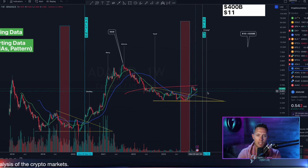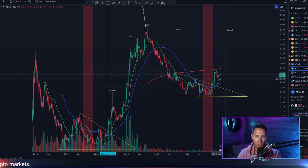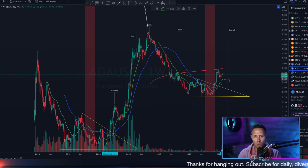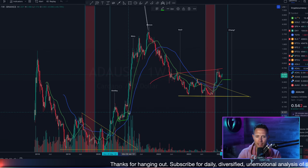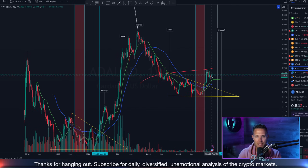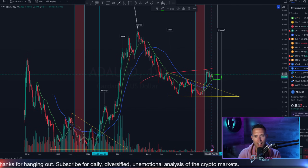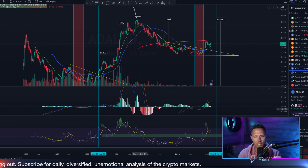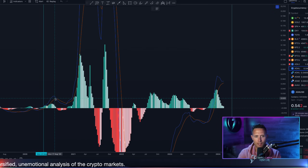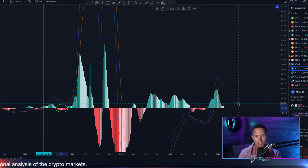I'm very curious to see, was that the swing low of this consolidation? Or is ADA going to continue sideways, consolidating down maybe even a little bit more, needing once again to hit the 20-week, maybe in between the 50 and the 20? Very similar to what it did back here, just sideways and up, but with some red weekly candles in there. Is that what's setting up for ADA right now? Just consolidating, hobbling around. And will that make itself known on this MACD? So similar looking, just the cooling down that we had last time starting to happen now.